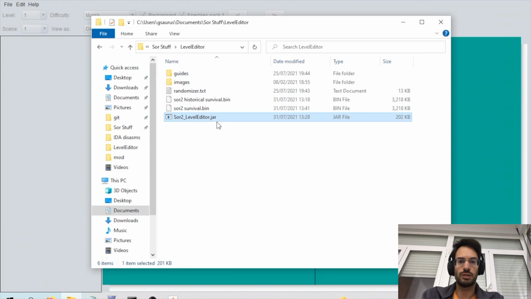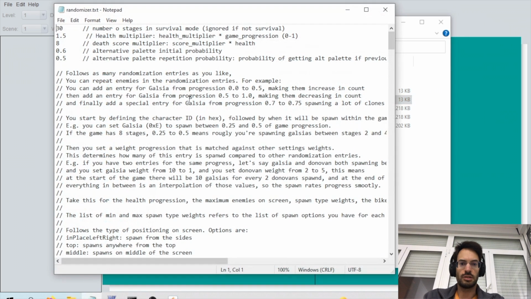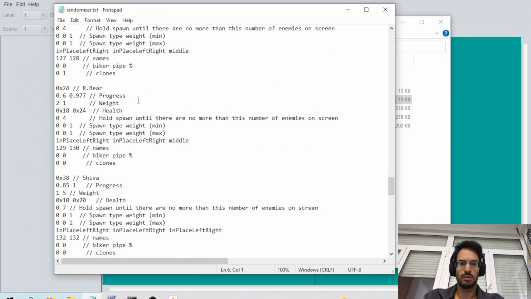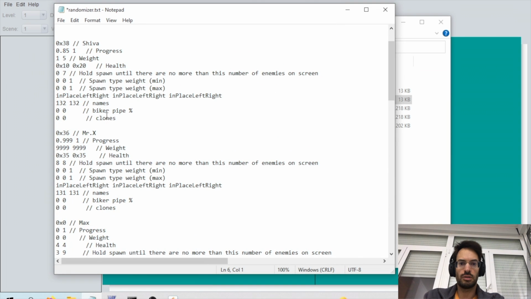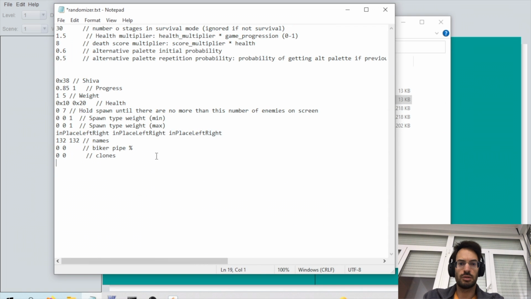There's a new feature on the Streets of Rage 2 level editor, Enemy Spawns Randomizer. The randomizer text file contains entries for the various types of enemies. Those entries tell how the spawning rates evolve through the game. You can have as many entries as you need. We will spawn only Shivas.